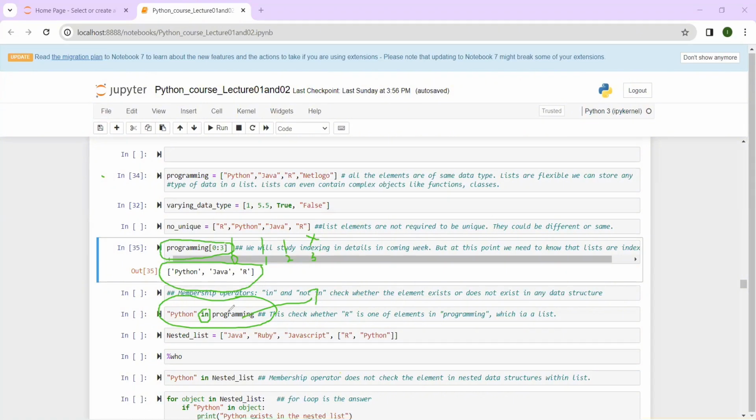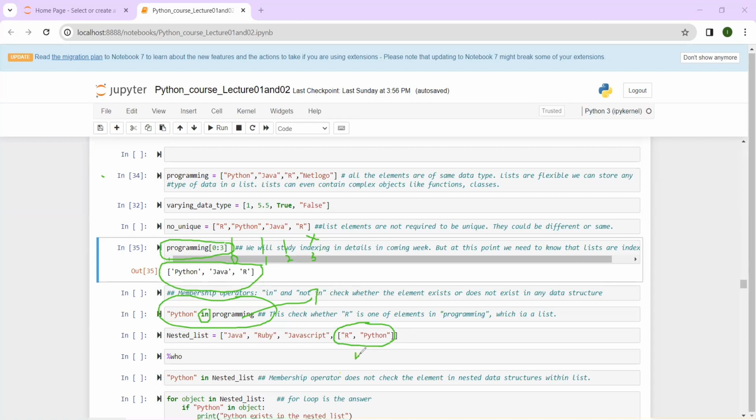Obviously, how many elements do we have in this nested list? Four. So the fourth element is a list. This is a sublist.